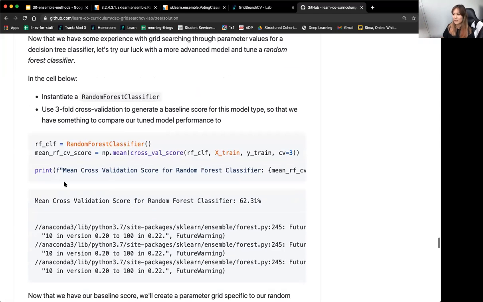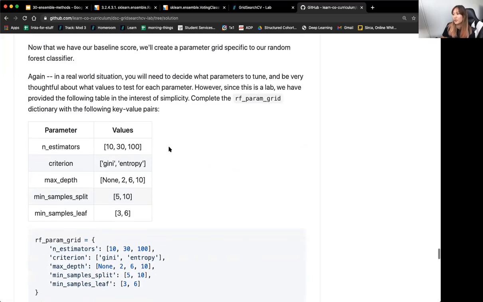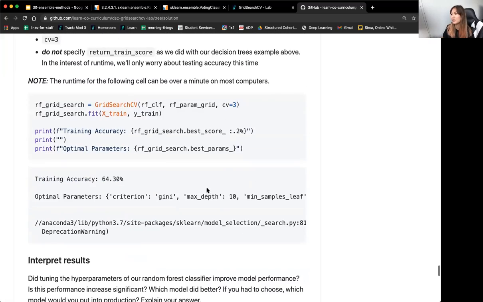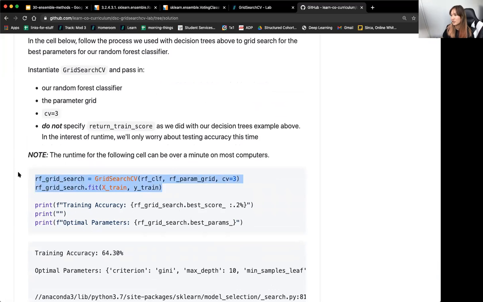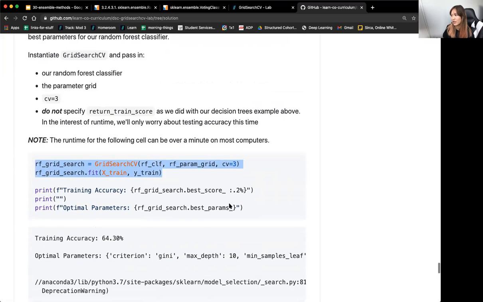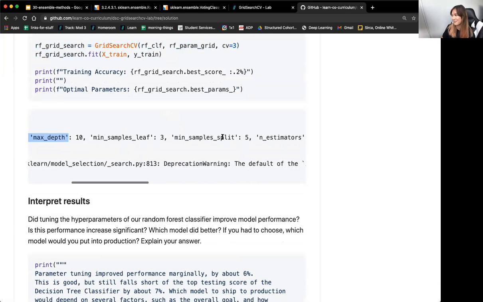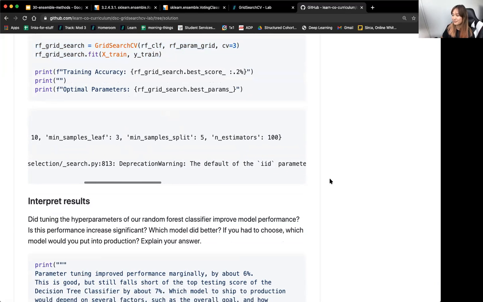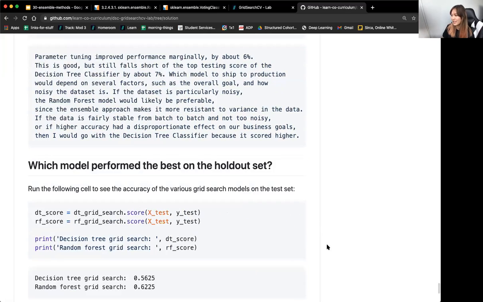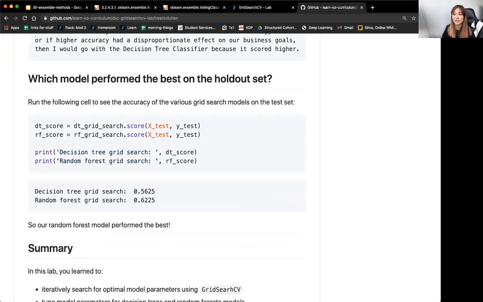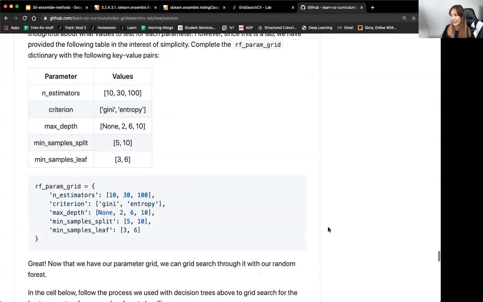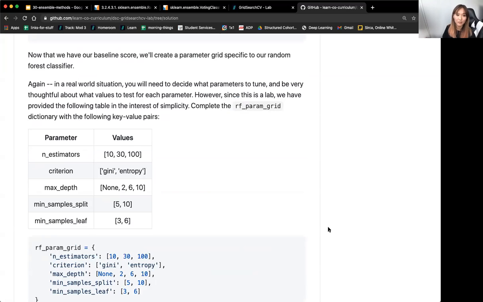So this lab just goes through another example using random forest, and it's exactly the same. You can see here, they fit the grid search. This one is going to take a while, and then you end up with your optimal parameters here. There we go. I just really wanted to talk about the syntax of grid search. If anyone has any other questions on that, I'm happy to talk about it more on Tuesday if needed, but I think following the labs, it should be pretty straightforward.